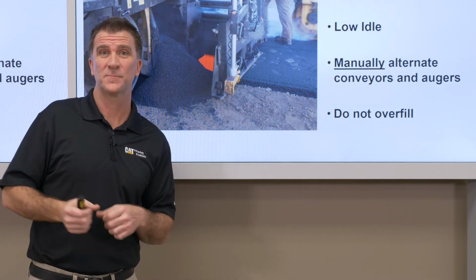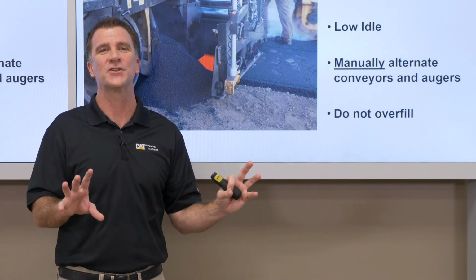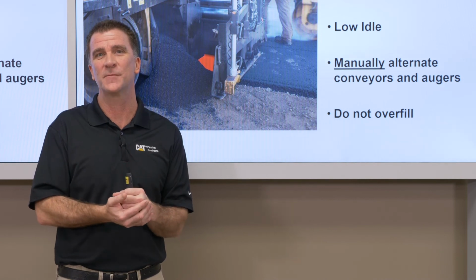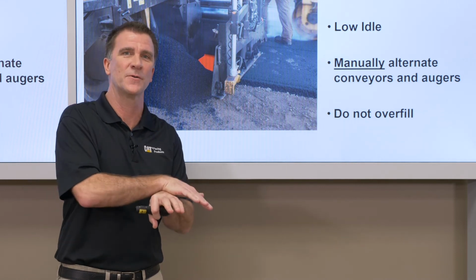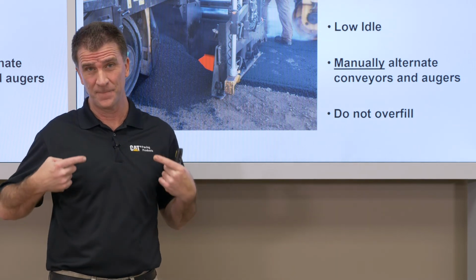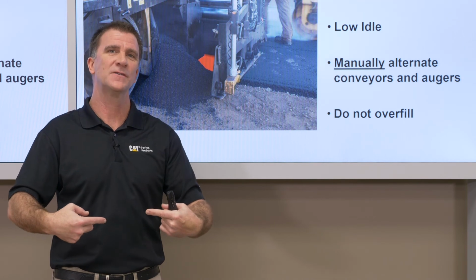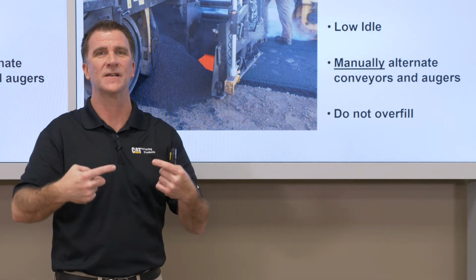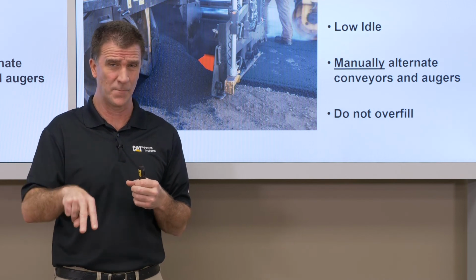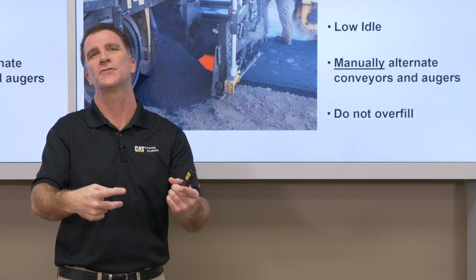It's nice because people don't have to shovel or do any handwork down on the ground to fill up that auger chamber. But the problem with that is it's usually too much head of material there. So when we take off, we'll end up with a little bump. And those conveyors, remember, they run underneath in a loop from the hopper back to the augers, underneath the hopper and back again. So if we have that paver on high idle and full manual override to fill the auger chamber, it drags mix back underneath the tractor.